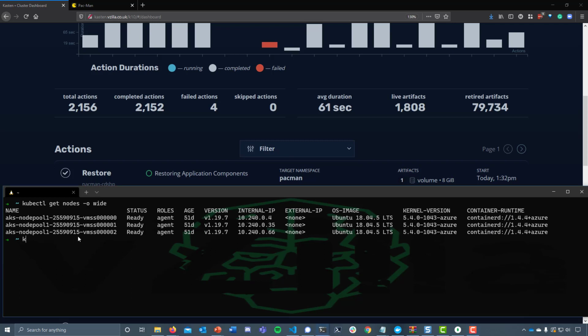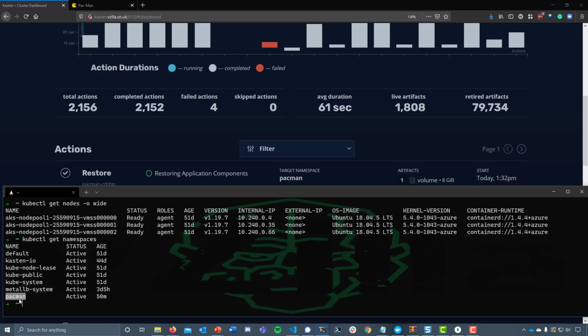If we take a quick look at what we have going on from a namespace point of view, you can see that we've got all of the defaults, but we've also got this new Kasten-IO, and that's because Kasten lives within the same Kubernetes cluster and takes advantage of all of the Kubernetes APIs that enable us to take those important snapshots and exports of the data that we're trying to protect.